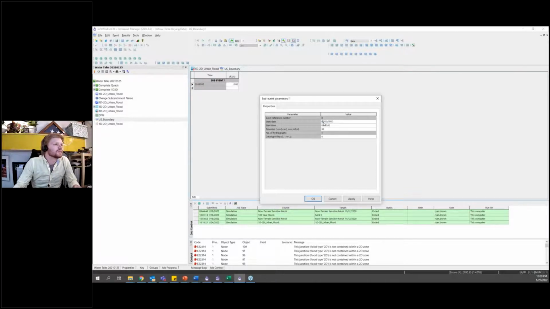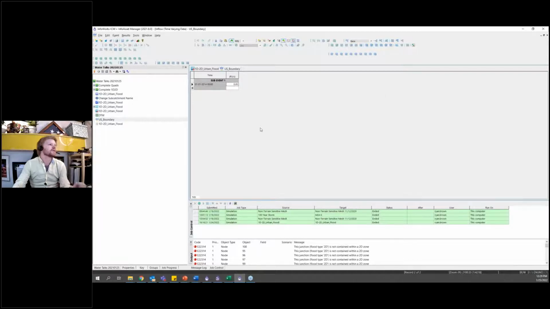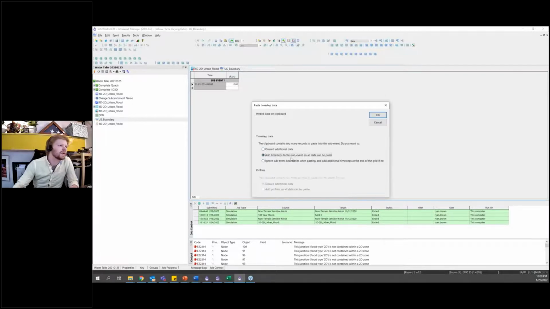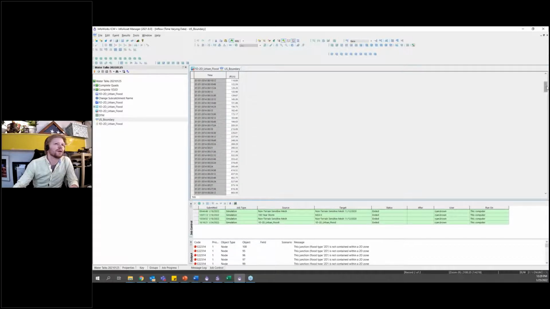I'm also going to update the start date because SWMM is more particular about setting a start date and time in the simulation. So I know that my start date is the 1st of January 2014. If I hit apply, and then I paste in and add additional time steps, I'm able to pull that full thing in.